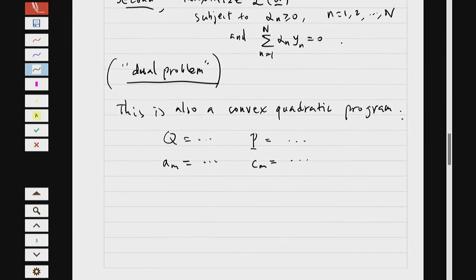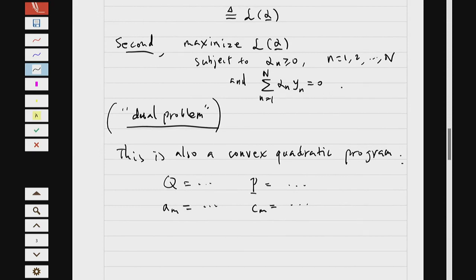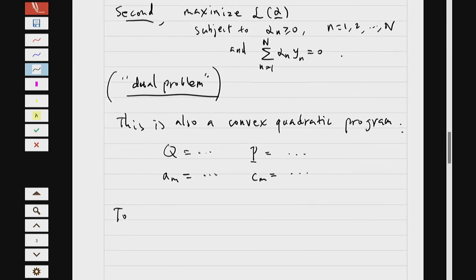Okay. So once you find this, that means that you can solve this problem to find the optimal alpha. Now we have to discuss how we go from the optimal alpha back to the optimal solution to the primal problem, the optimal W and B. That's what we want in the end, right? The optimal line, represented by optimal W and B. So how do we do it? So the next step is to recover, or just to find, the primal solution, the optimal W and B after you found the optimal alpha.